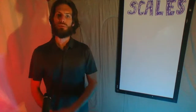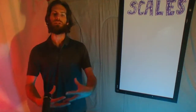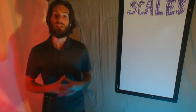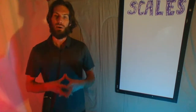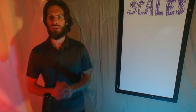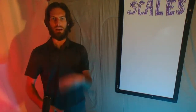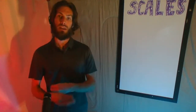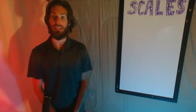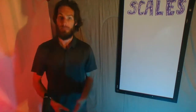So what we've done here is we've sung some notes that all belong together. These notes are related to each other. In a sense, what they do is they suggest that in the end, after hearing all of these sounds, we should end up on one sound at the end. We're going to have a starting point, and then we'll have an ending point that quite frequently ends up being the starting point. We go back home.